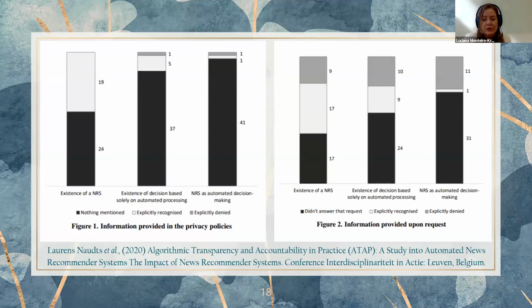Investigating 43 digital platforms in different countries that use recommender algorithms to deliver general content, we found a striking lack of transparency regarding the use of personal data in algorithmic mediation. Some content providers took 120 days to reply, many didn't reply at all, and others denied the use of automated decision-making, even though we found evidence of algorithmic mediation in their platforms.